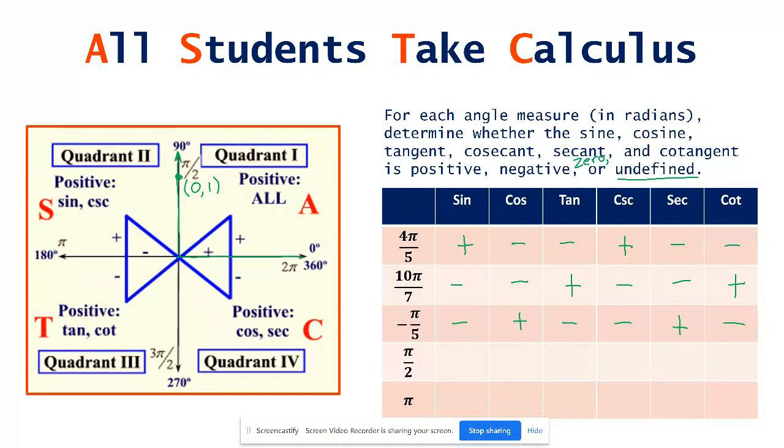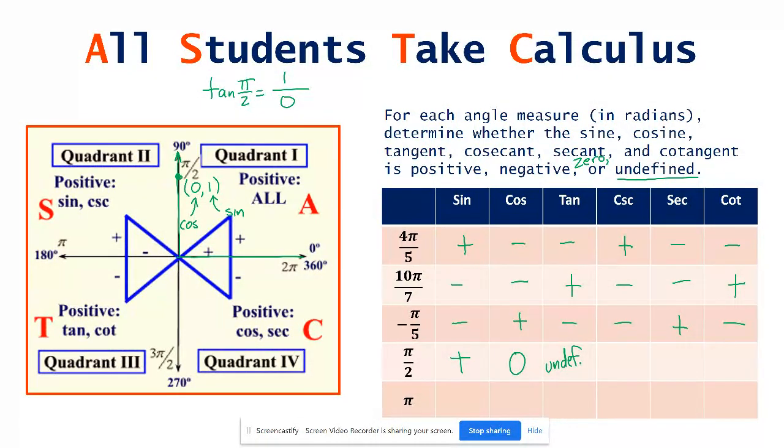So if we have a pi over 2 angle, a 90-degree angle, that puts us at the point (0, 1). And remember, our x value is our cosine and our y value is our sine. So here, the sine is positive because it's 1. 1 is a positive number. The cosine is 0. And then if we have to do tangent, tangent, again, is sine over cosine, and my sine of pi over 2 is 1, my cosine is 0. So if I try to do a tangent of pi over 2, I have to divide by 0. So I cannot do that. So my tangent is undefined. I'm just going to write undef for my tangent.